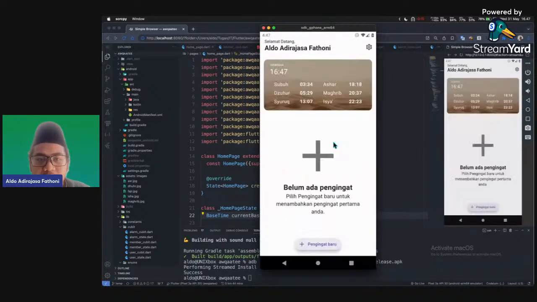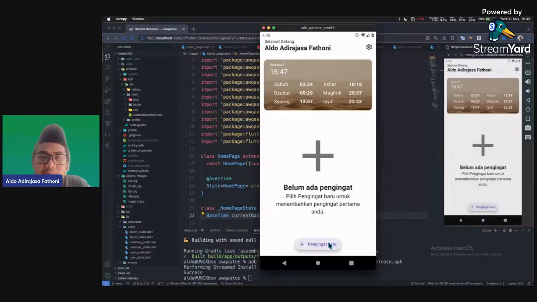As you can see here, there are the prayer times, and these are not dummy times. These are actual prayer times. As you can see, I'm in Istanbul right now, and these are the times. The Fajr prayer time is at 3 o'clock, 3 a.m.